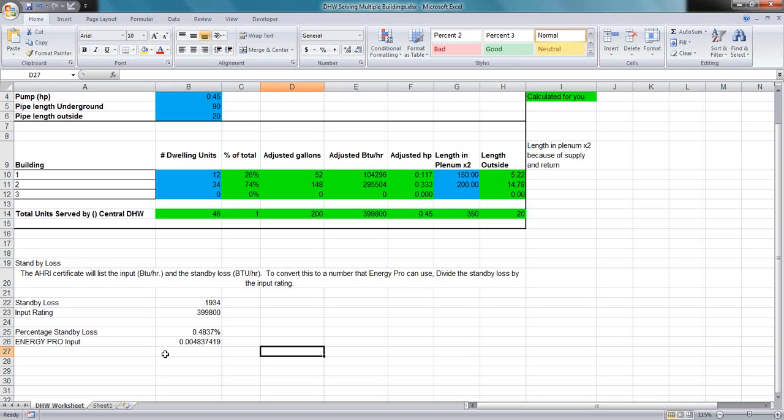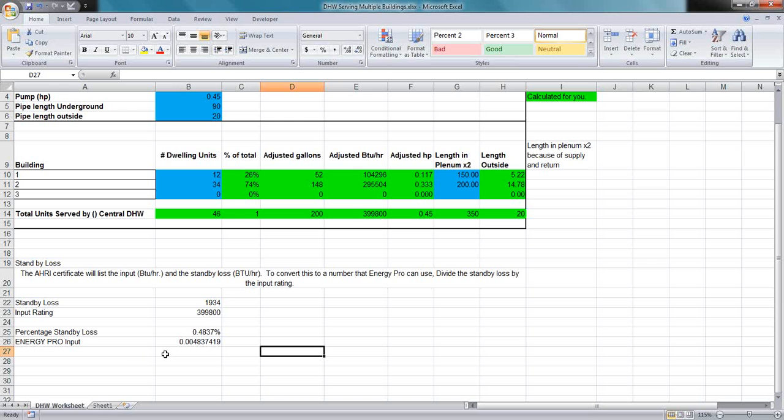Can you explain why the program is still using EnergyPro 5 rather than EnergyPro 6? Yes, I can. It is a policy decision. When we launched the program, it was unclear what the status was of EnergyPro 6 adopting the new CBECC-Res standards. The CBECC-Res engine was calculating domestic hot water inconsistently, and as a result, we needed to launch with something that was tried and tested, so we're sticking with EnergyPro 5. We are going to migrate towards EnergyPro 6, and that will likely happen in the 2016 version of this program.